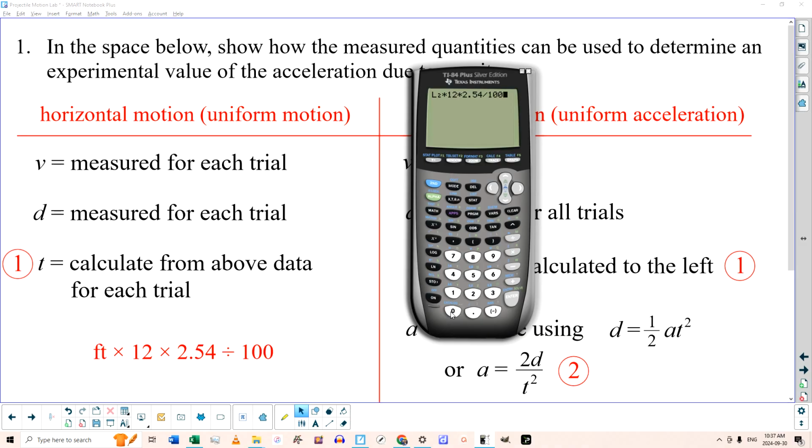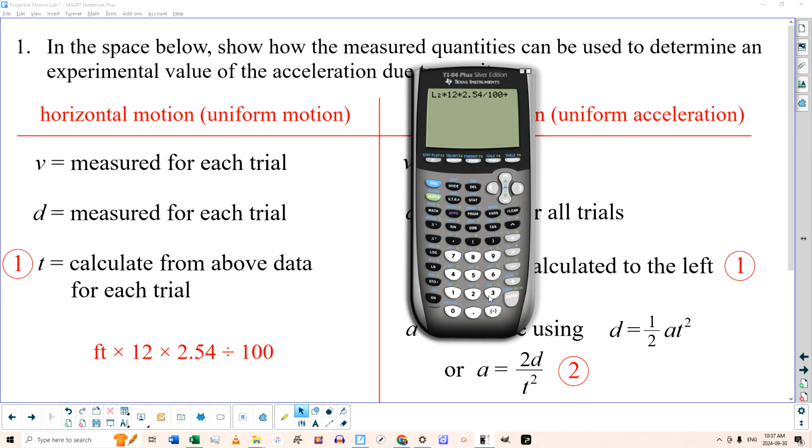Now, if I were to hit enter right now, it would pull the list up on my home screen and I could scroll through it, but I don't want you to hit enter and it has no value. I need to take this calculation that I've entered and store it somewhere else. And I'm going to store it as L3. My store key is right down here just above the on button. If I hit that key, I get a little arrow, and it's indicating that it's going to store this entire calculation wherever I tell it to.